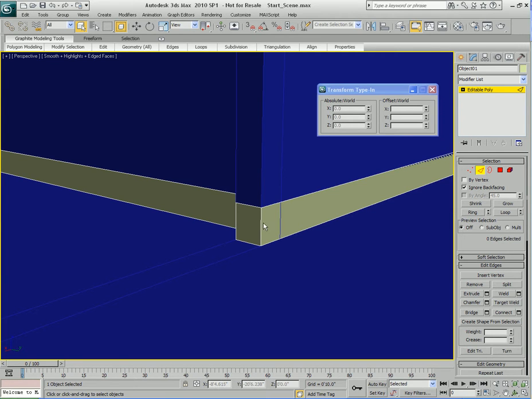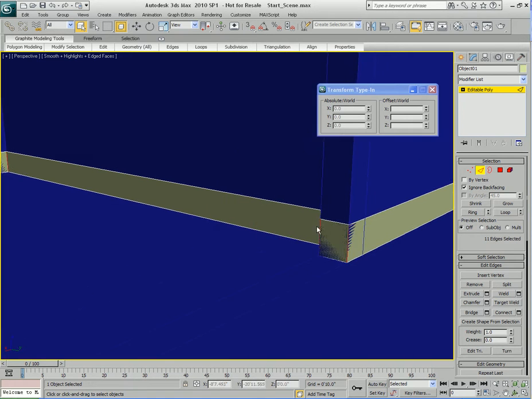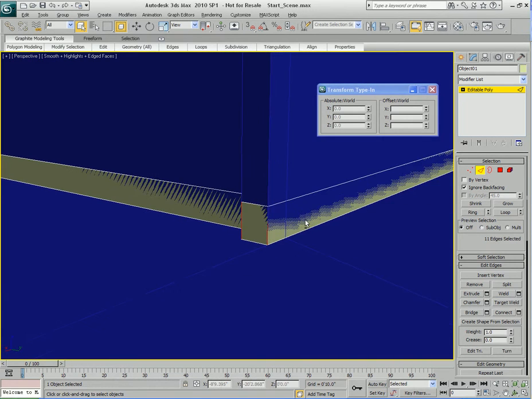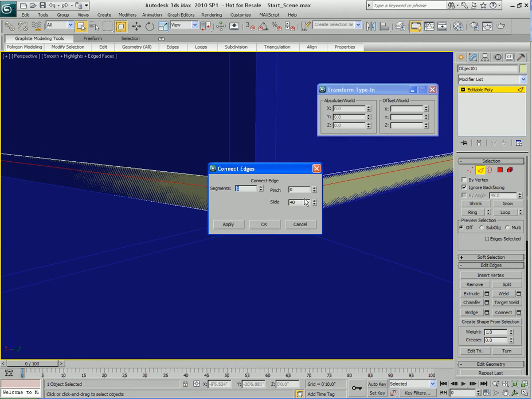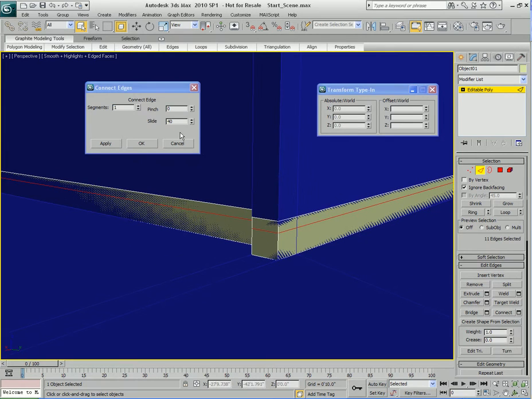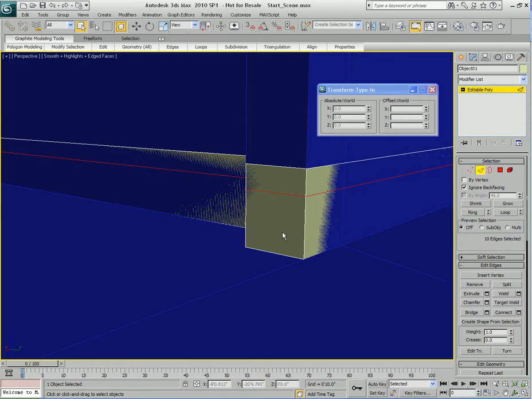So what I'm going to do is select this edge that's right there, okay? Then I'm going to go over here and select ring. So I'm going to select the ring of edges. And once I do that, I'm going to make a connection here. I'm going to connect this. I'm using old options here. I'm going to connect this about, let's see, I think about 40 is good. I want to go a little bit past the halfway point, so I'm going to leave it at 40. I'm going to hit OK.